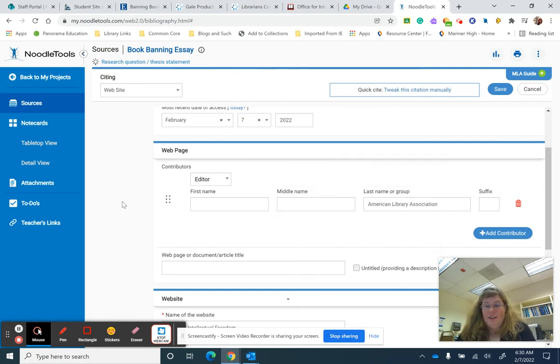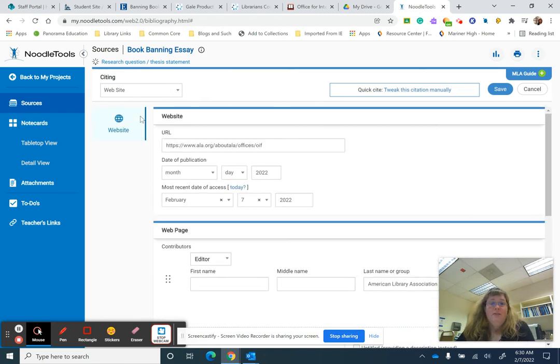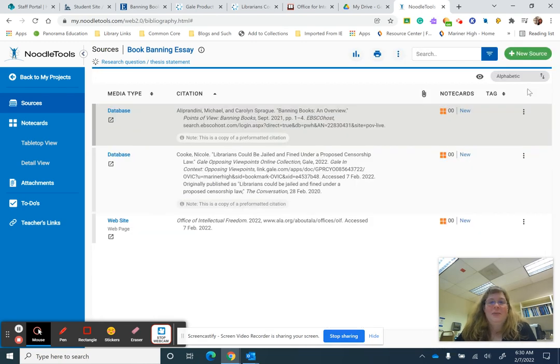Here's my advice, my friends. There's a lot of misinformation and disinformation out there on the internet right now. I highly, highly, highly recommend that you use databases such as Opposing Viewpoints in Context and EBSCO. And the reason why is because they're vetted. Someone's looked at them, and you know you're going to be okay, instead of going to some site that you don't know. So that's what I would do. And also, if you're on the college and university path for your secondary pathways, the expectation in college is that you're going to be using databases.